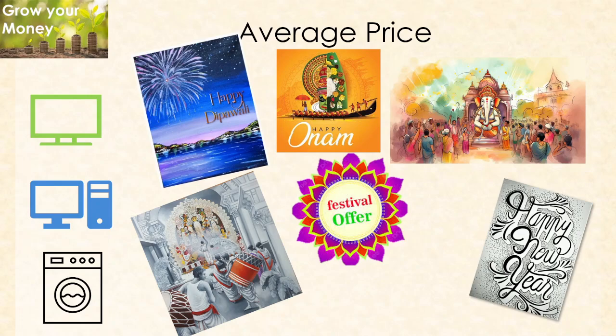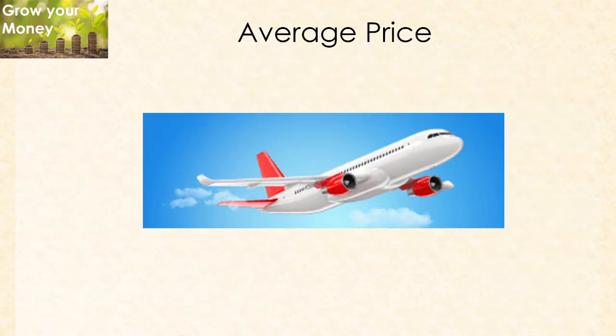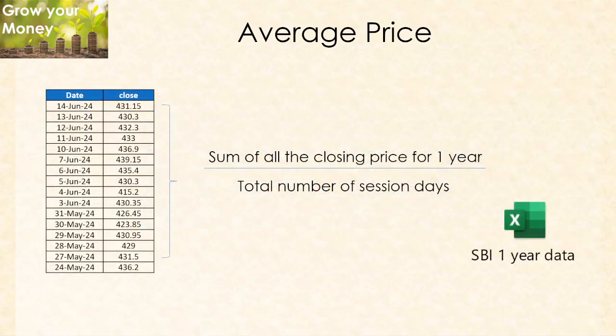So you need to identify the average price of that one. So how do we do that? As I mentioned earlier, the same case applies if you want to go on a travel, right? If you want to book an air ticket, you find different places where you can get the cheapest price, and then you know you can give only 5,000 or 6,000 or 10,000 for these flight charges. You will go online or to some broker and identify the price, and you always buy at a low price. Okay, so how do we do this?